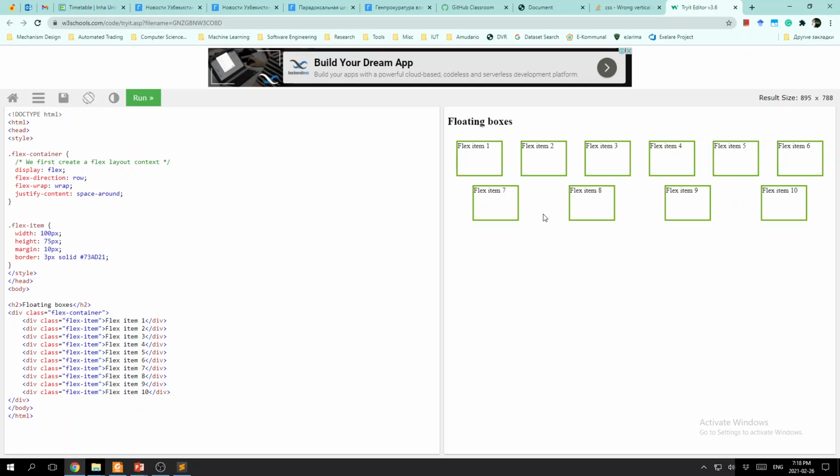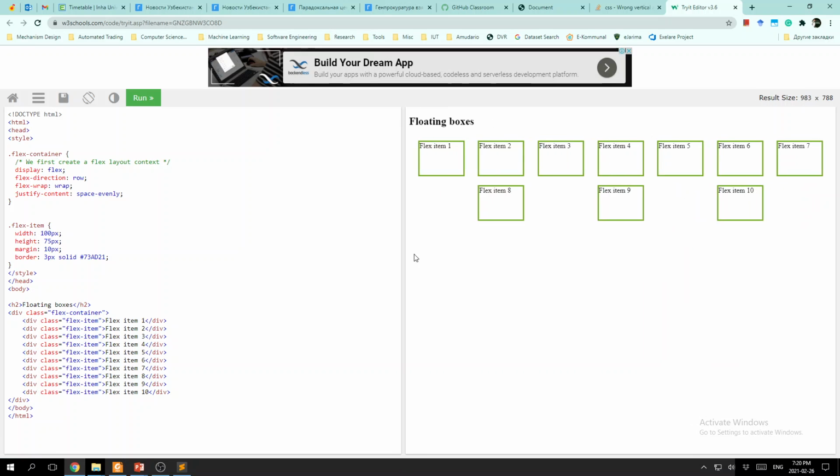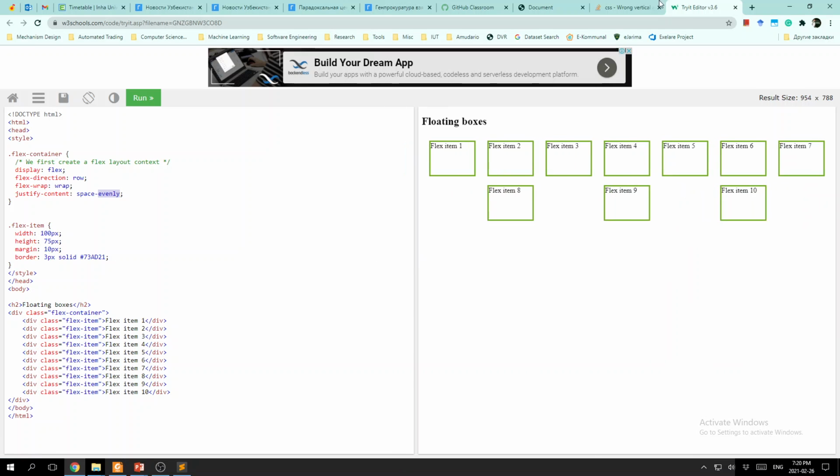So you're going to have half space here, and then another half space here. I can say space evenly. And if I do space evenly, then this space and this space is equal. So we have these different elements here, right? Okay, good. So space evenly, we tried out all that stuff, right?